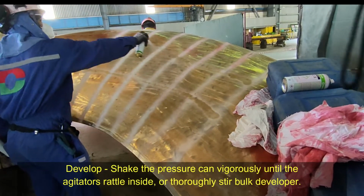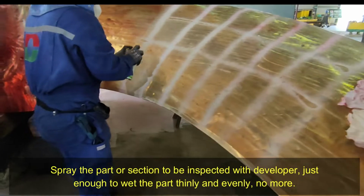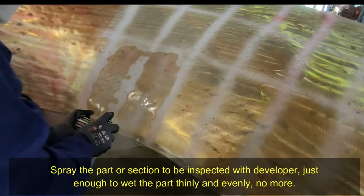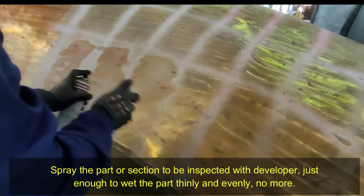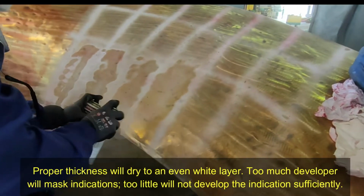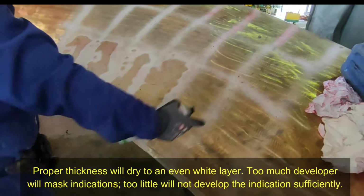Develop. Shake the pressure gun vigorously until the agitator rattle inside is heard, or thoroughly stir bulk developer. Spray the part or section to be inspected with developer, just enough to wet the part thinly and evenly. Proper thickness will dry to an even white layer. Too much developer will mask indication. Too little will not develop the indication sufficiently.